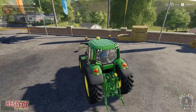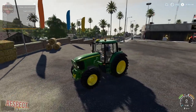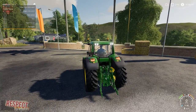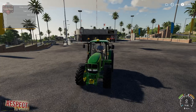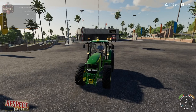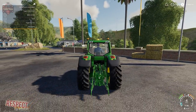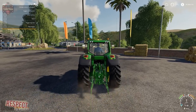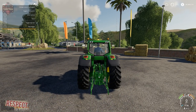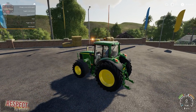Let's take a look at the lights on the outside. We have our first stage lights. Second stage rear lights. Third stage front lights. Four ways, front and rear. Don't have reverse lights, but we do have brake lights. Left and rear blinkers. We have our beacons on top.